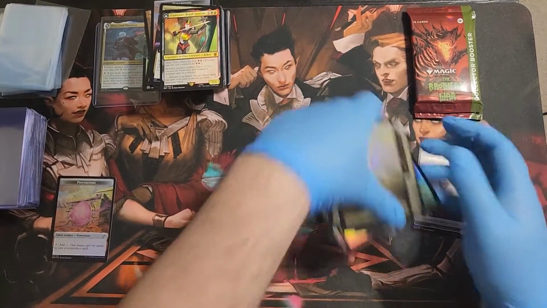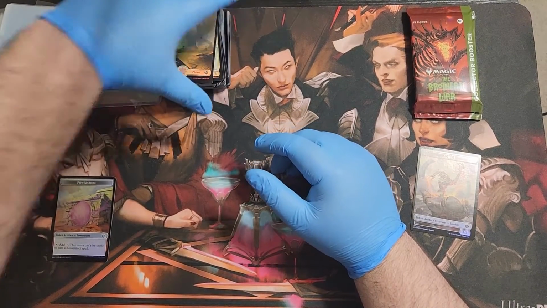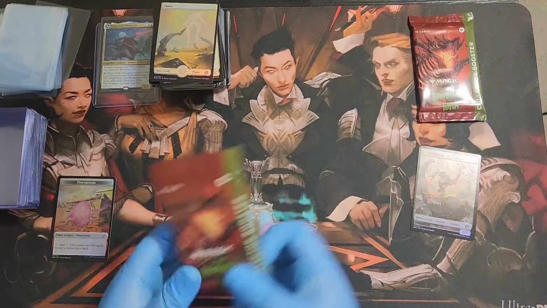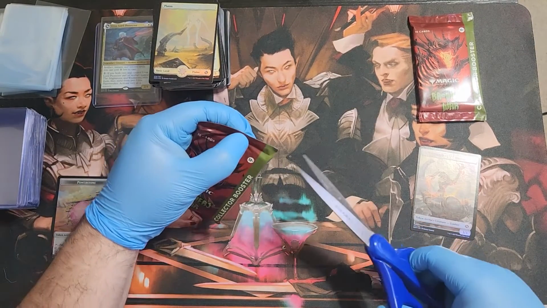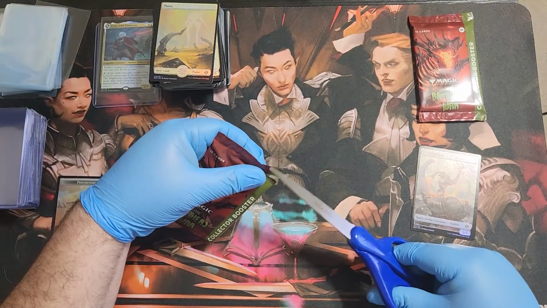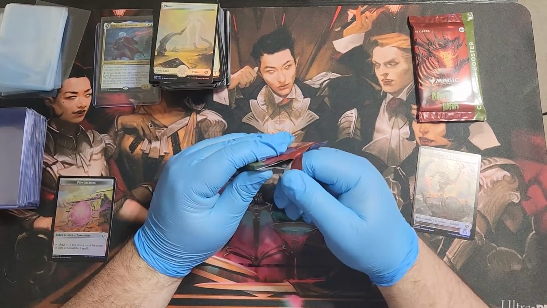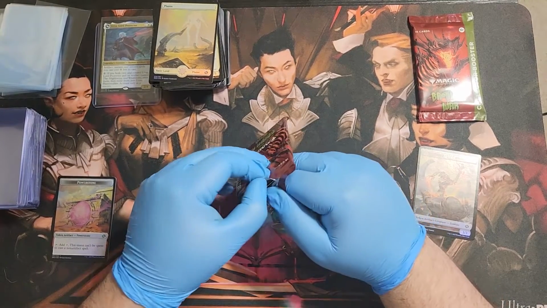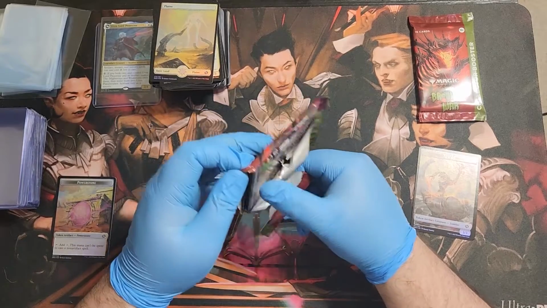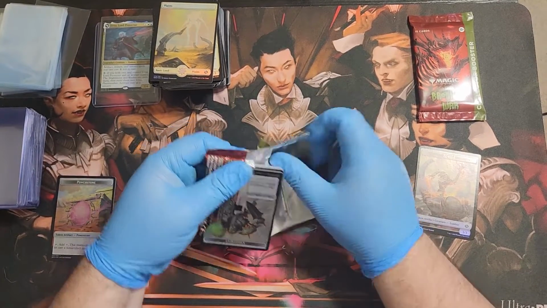Alright. This box has been okay. It's been really fun opening these packs, and I hope you guys are having fun watching me open them with this sweet little playmat that I won at pre-release. I won it by existing and winning the raffle. I won by showing up.